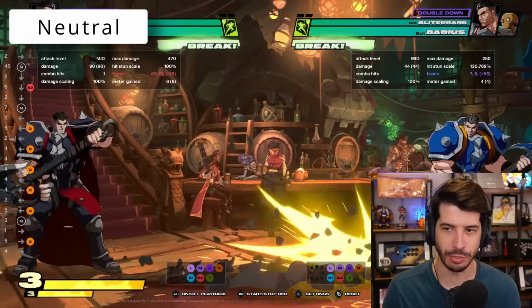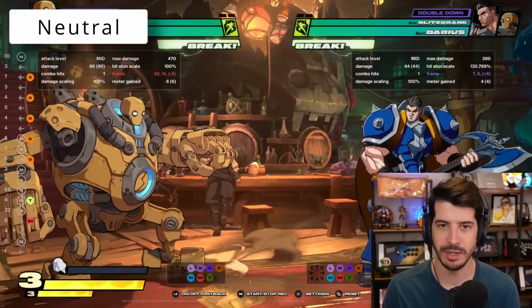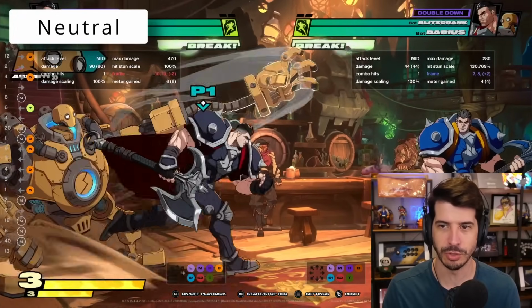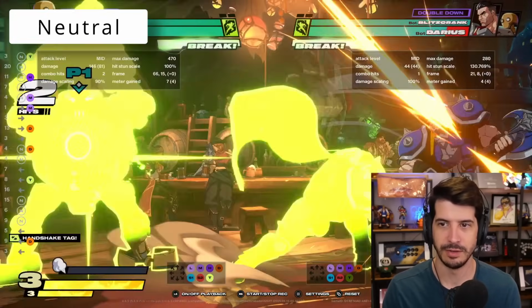Now, if you have a really strong assist like Blitzcrank, you can kind of just hold your ground out here, maybe throw some projectiles, and then after you do an action, call the assist, right? It can really help throw off the opponent and keep them mixed up. He also has back assist, which calls out the air. So while you control the ground, you can call the back assist from Blitzcrank to get the air going.